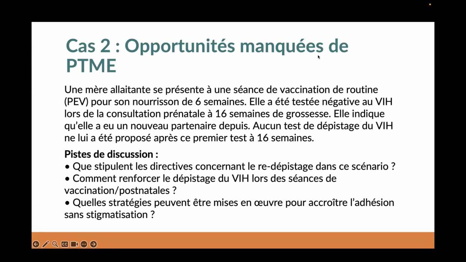The discussion prompts are: what do the guidelines say about retesting in this scenario? How do we strengthen HIV screening during immunization or in the postnatal period? And what strategies can be used to increase uptake without stigma? As we go into our breakout rooms, let's assign a rapporteur, somebody who will speak for the group when the breakout session is over and we come back as one. And please, let's discuss strategies that would be useful for us as Cameroon, something you have done and has worked, that if we put it in this expanded session and get our sites to implement it, we may also get results.